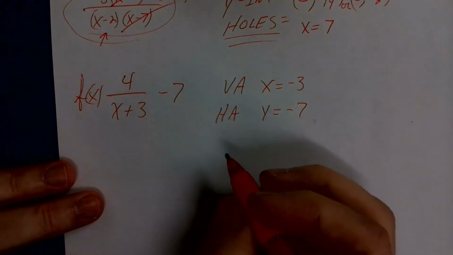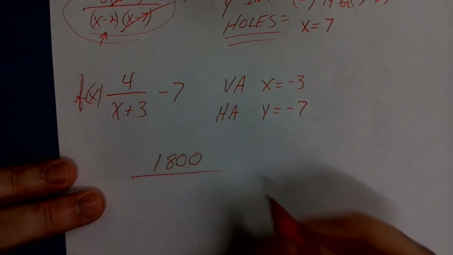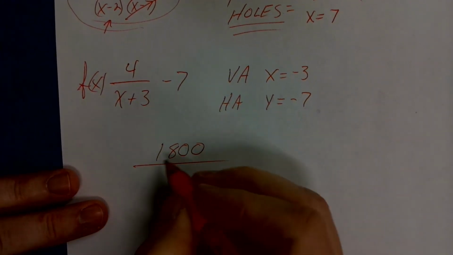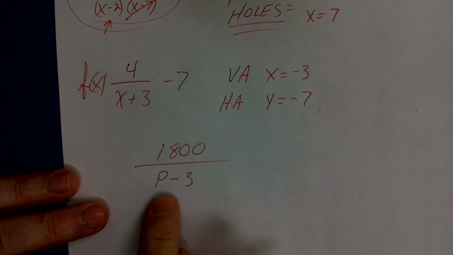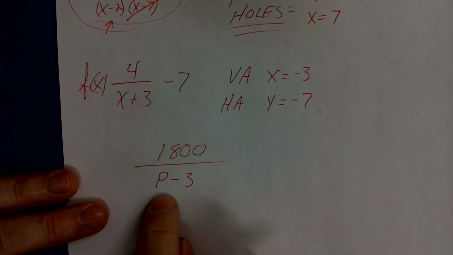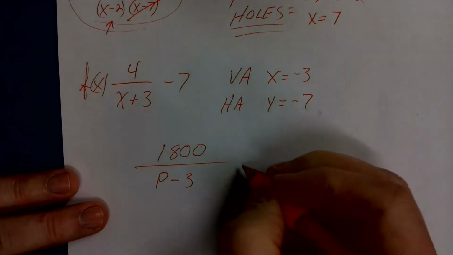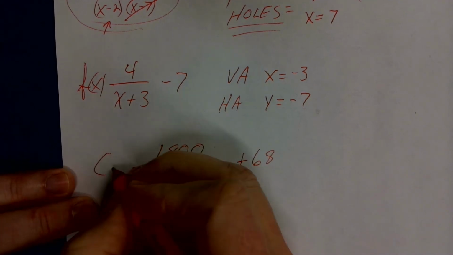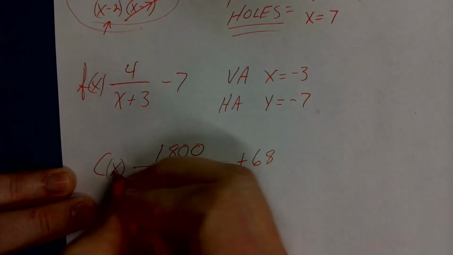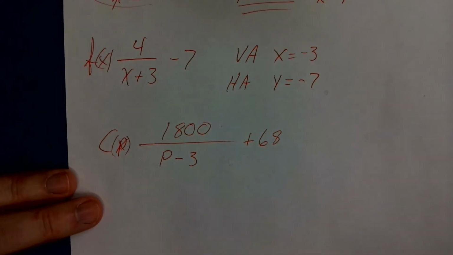Final thing for this was the Cedar Point trip. So let's say that I had a bus that I wanted to rent for our class to be able to go. It was going to cost $1,800. I need 3 chaperones on the bus, so I know that $1,800 is divided by all the people that are on the bus minus the 3 chaperones that are free. And then of course Cedar Point's going to charge me $68 to get in here, so the cost for P will be that, and that is a wrap.